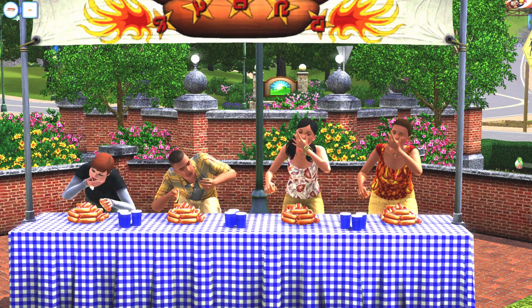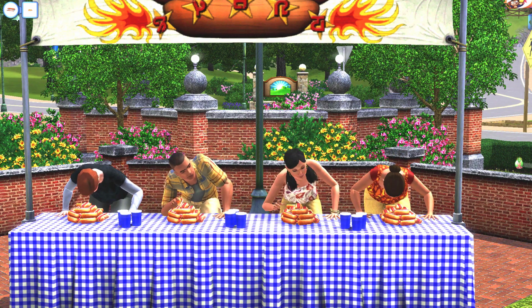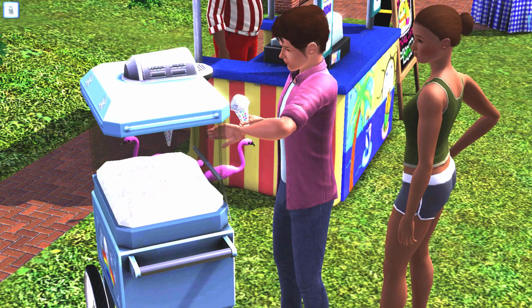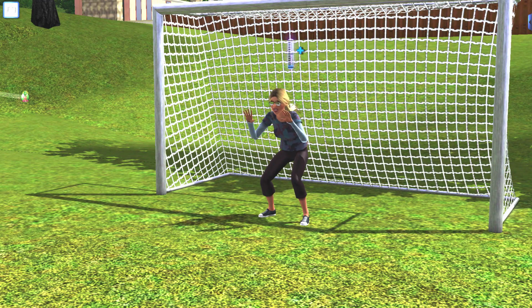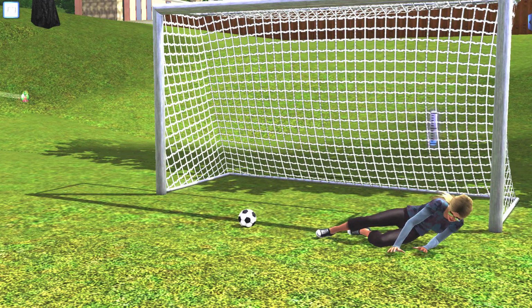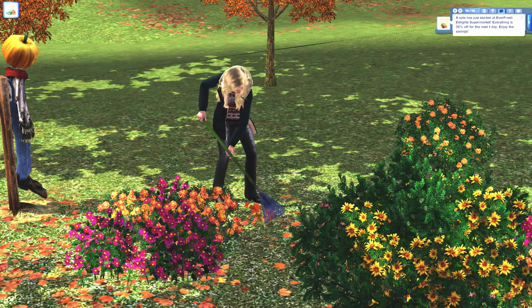Your Sims can overindulge by participating in the hot dog eating competition, and speaking of things you can put in your mouth, they can also rustle up some snow cones. Then there's the soccer that your Sims can use to have a cheeky kickabout, and once Leisure Day is over, things start to cool down a little as we move into autumn.